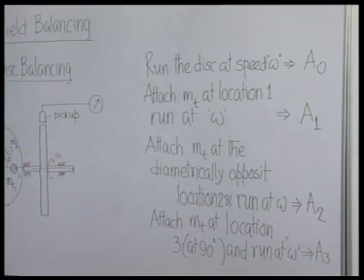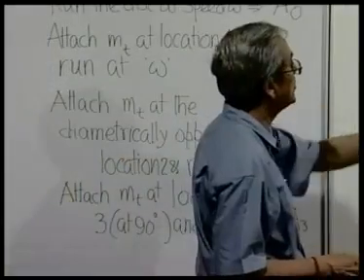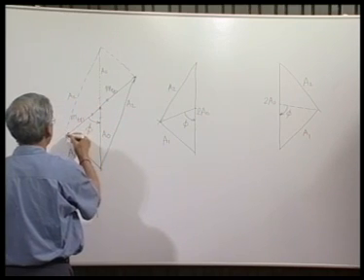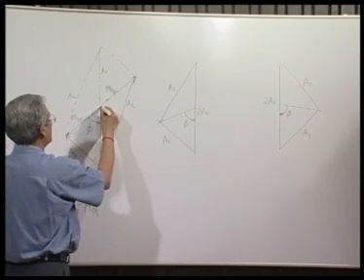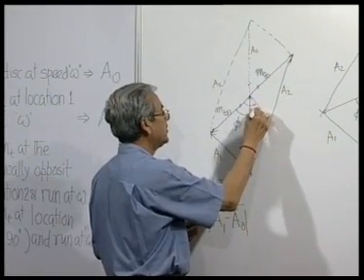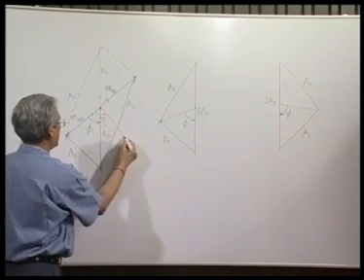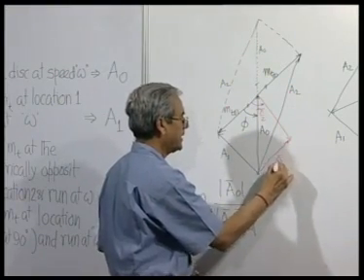So, here we can show that with this data it is possible to distinguish between the two. Say if this is the situation, this is the effect of the trial mass in position 1, then what will be the effect of the trial mass at 90 degrees? When rotated by 90 degrees, as you have done it here, in the anti-clockwise direction, the effect also will be shifted by 90 degrees in this way, and the resultant effect will finally be A3.